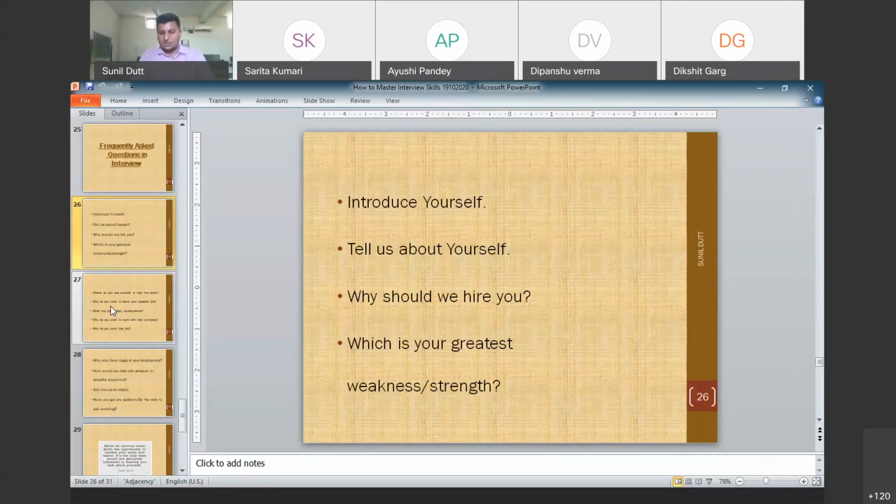Why should we hire you? This is actually a question which is, I must say, like holding water in your clasp. Why should we hire you is, first you need to know the work culture, the information about the company, how do they work, what is their work culture, what is their rapport into the society. According to that, you should tailor your accomplishments.